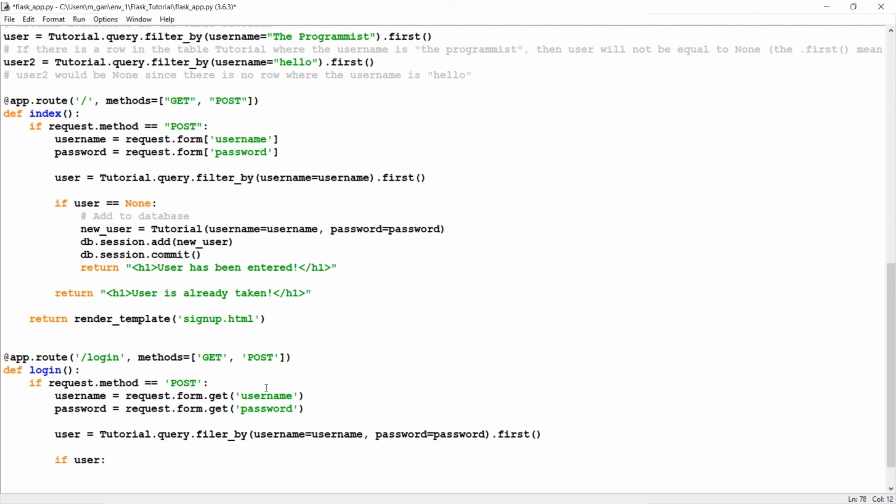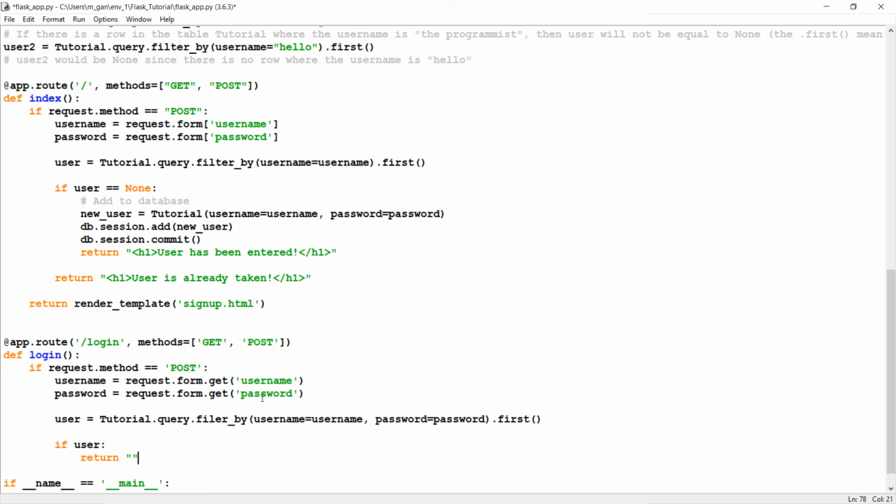And if user, we're going to return logged in. And if not, well then, too bad. Failure.